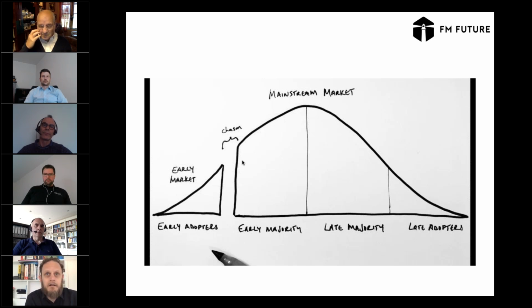Perhaps we were a little bit misled by what had happened with the ceramics industry, which hit very quickly and almost entirely in a short space of time. As Moore says, you get this early adopter phase where these people make up a small percentage of the industry. They're quite tolerant of imperfection. They want that radical discontinuity, but they don't really add up to the mainstream. What needs to ensue is a leaping across that chasm. And as you leap across, you've got to put footholds into new markets that are economically proven.